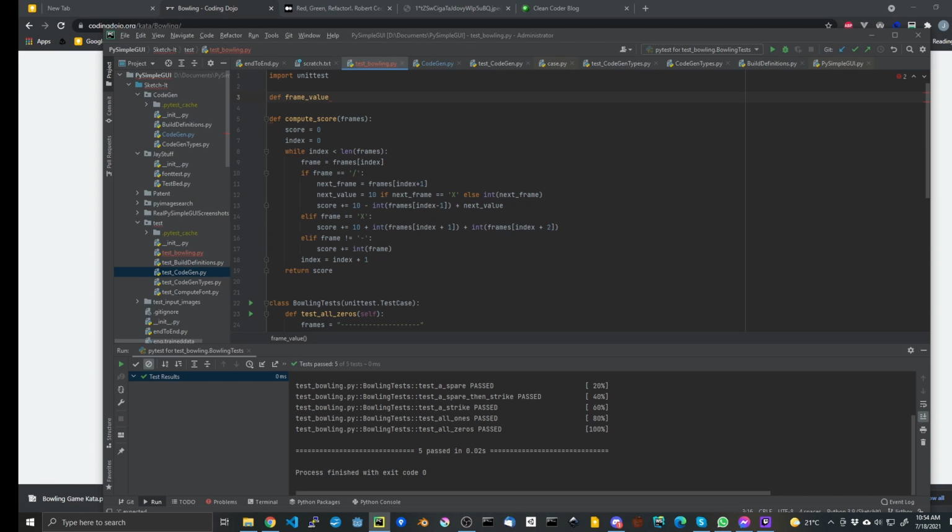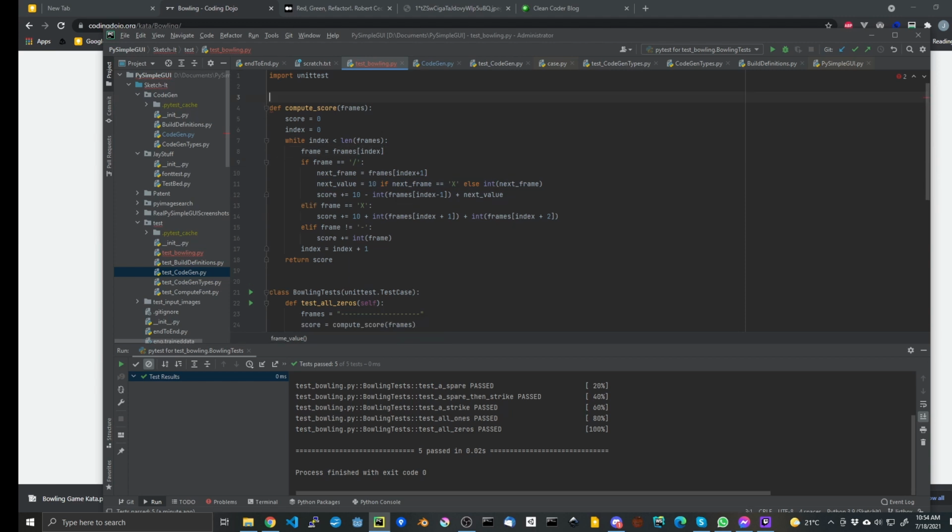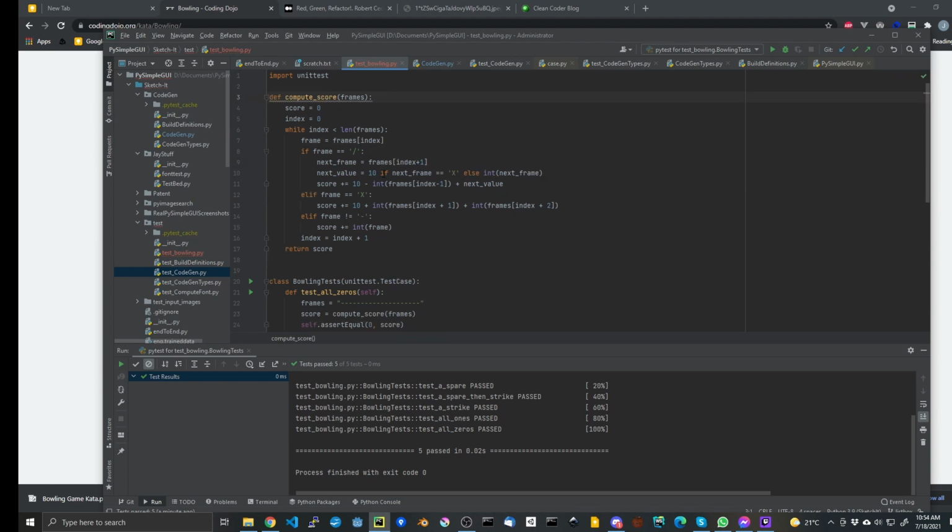This is what we want to do. Well, let's just encapsulate this into a function, just because it might actually prove useful. So let's create a method.